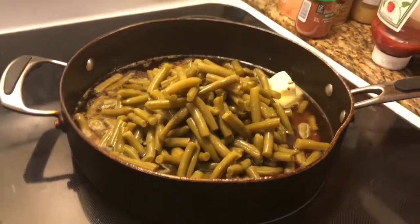And what I did, I just rinsed them, and then rinsed them again with water. Then I put half a cup of water in there, like in the can, and poured it in here. This is 3 cans of green beans. As of now, I'm not buying any more canned green beans. I'm just going to buy the frozen green beans and throw them in my freezer. That's how I'm going to do that.